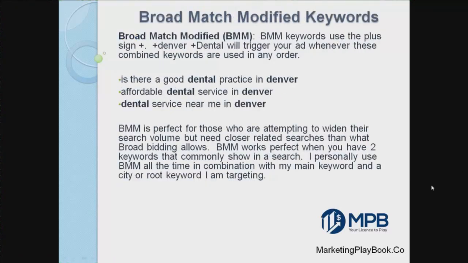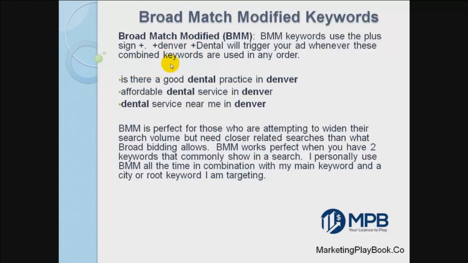Next up here, we have broad match modified keywords, and this is my absolute favorite. So pay attention here. A broad match modified, otherwise known as BMM. BMM keywords use the plus sign. So plus Denver, plus dental. So think of this kind of like the phrase, only it can be anywhere in there. The keywords don't have to be together at all. So this is in between doing a phrase and in between doing broad.